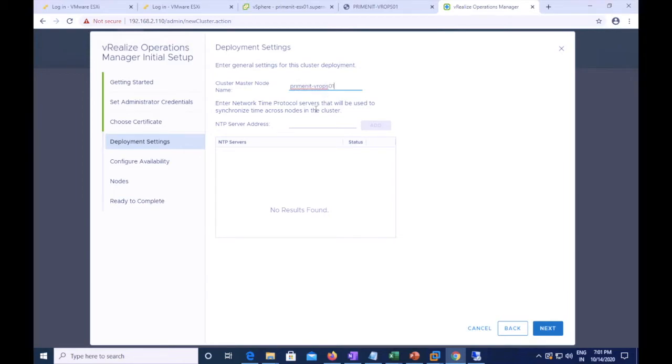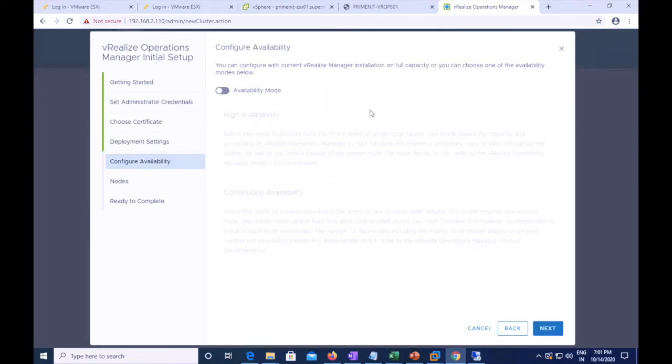Alright, I'm not choosing the NTP server. I'll leave it blank. I'll use the host timing. Configure availability. Okay, so this new version has two different approaches for high availability, right?